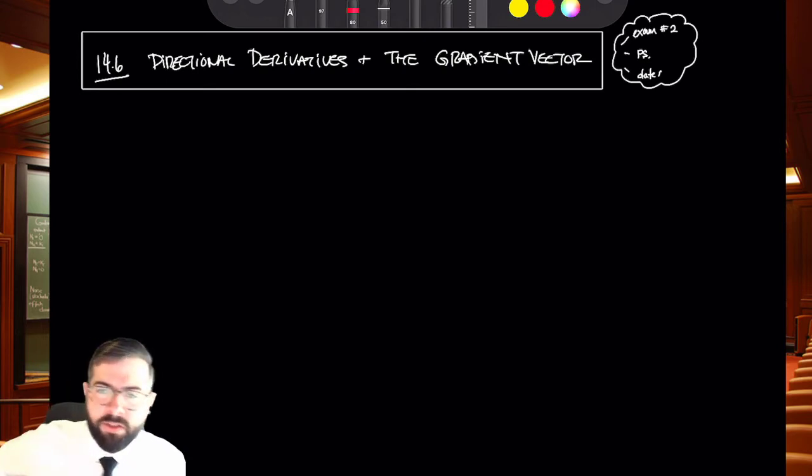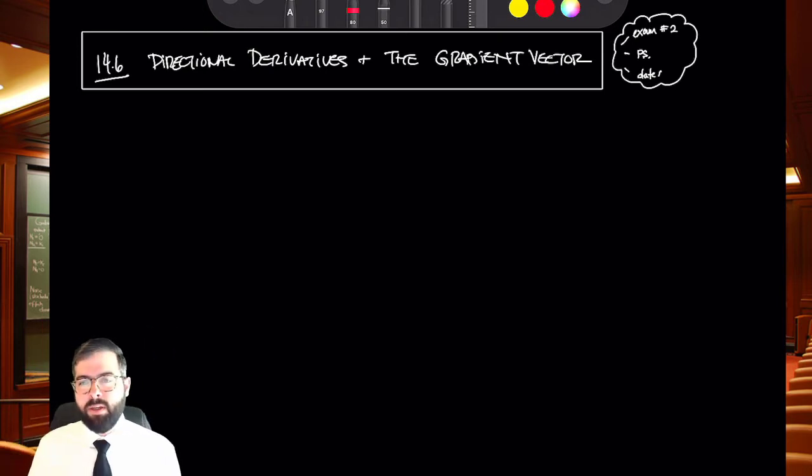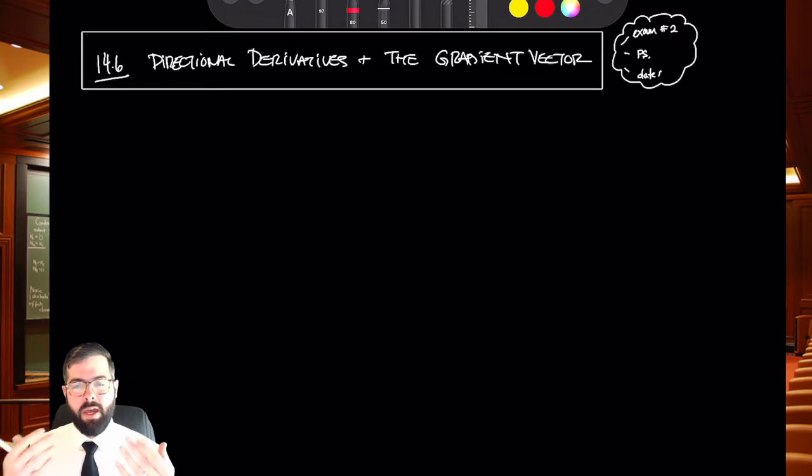So we're looking at directional derivatives and then the concept of the gradient vector today. Both are hugely important, frees us up from being stuck to just differentiating with respect to the coordinate axes. We're going to start to look at what does it mean to find the rate of change in a function when I move in a different direction than just in the x or the y or the z direction. And from that idea emerges this thing called the gradient, which you will learn about.